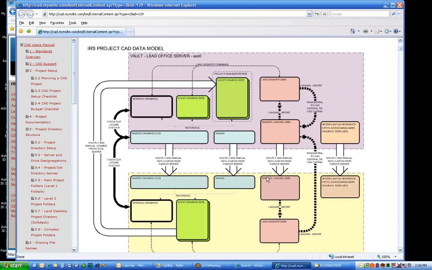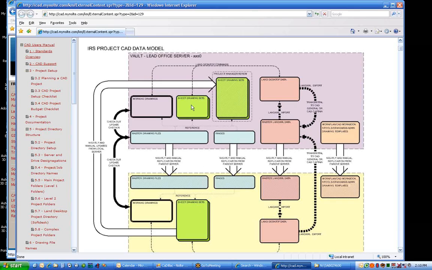I'm not sure how much Land Desktop you'll be using with this, but unfortunately Land Desktop itself does not allow its database files to be replicated because they are databases. That data we have a whole different process for handling, and I'm not sure we'll go into that today, but just kind of give you a little bit of understanding of what's going on in this image here.